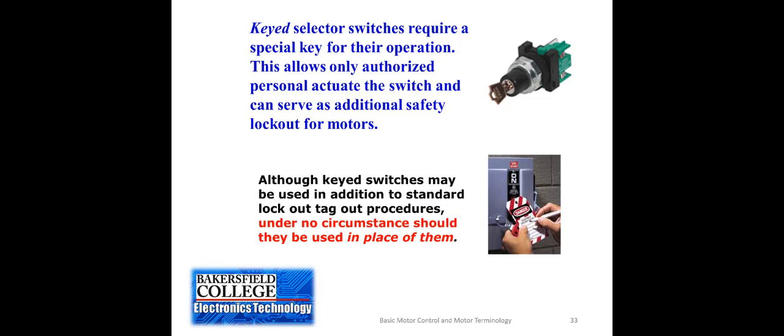Now, as I said before, although we can use a keyed selector switch to turn off a piece of equipment so that it's not operated, that should never be used in place of correct lockout and tagout procedures, because in most every company, even the first failure of a technician to follow lockout, tagout procedures can result in that person being fired immediately from the job.